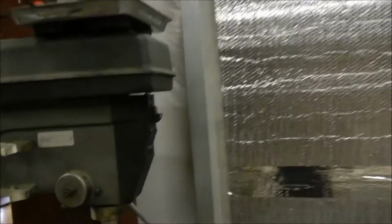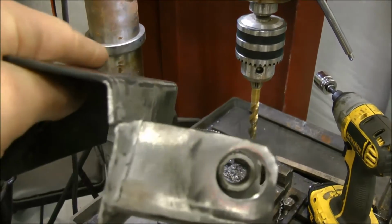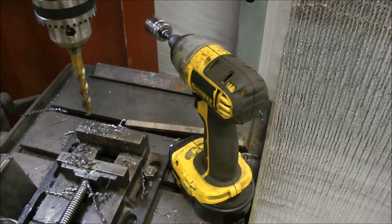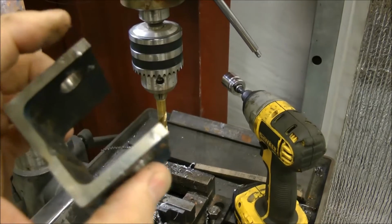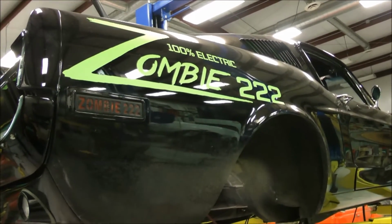And so to give you an example of the shock braces, this was the pieces here. As you can see, they were actually ripping loose. This has been hammered and shaped so we can get good measurements off of, but it was much worse than this. And so this will be replaced with something along the lines of this. This isn't going anywhere. And this will be welded in very well. So, pretty excited about this. I think that the issues with the coilovers will cease and desist with this.